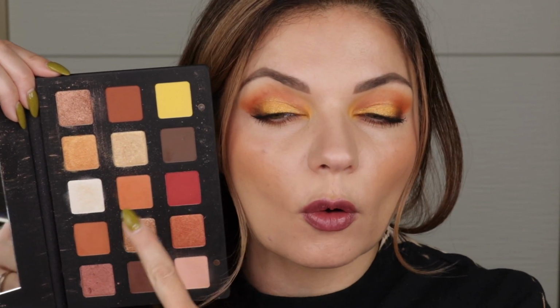Like this could be the lid shade. Of course, this is almost like the inner corner. We've got this guy here. Totally. I'm totally getting sunset vibes from this. So this one's a lot less expensive than this one, although this one has been on sale off and on. But anyway, I just wanted to say that. I was totally getting some ND vibes here. Now let's get into some more looks with this palette.